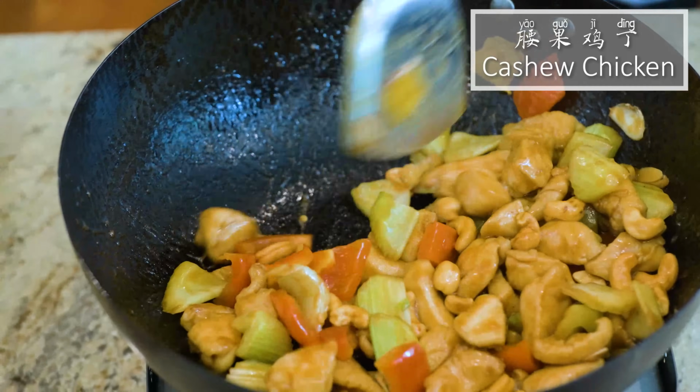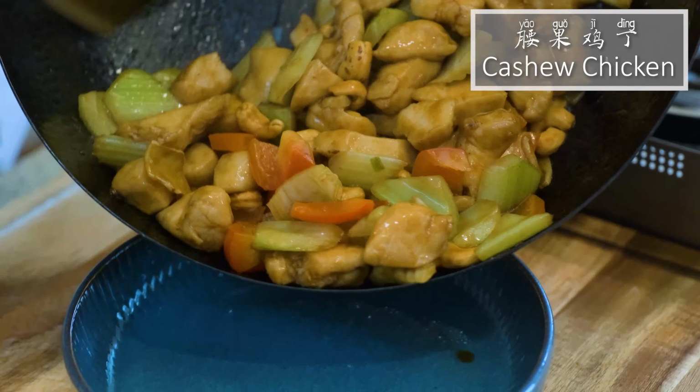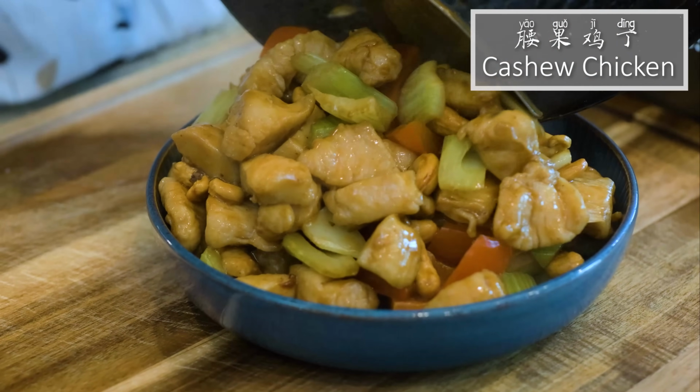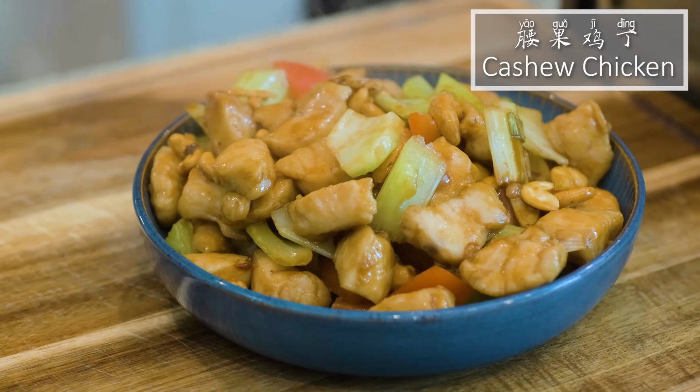This cashew chicken takes about 15 minutes to cook. It's super easy and delicious, perfect for a busy day. After watching this video, you will never want to order it from takeout anymore.